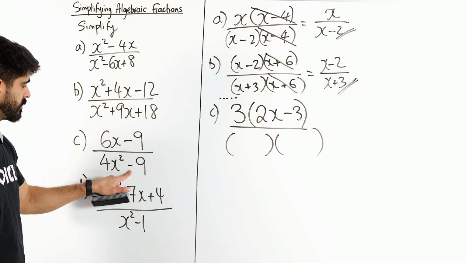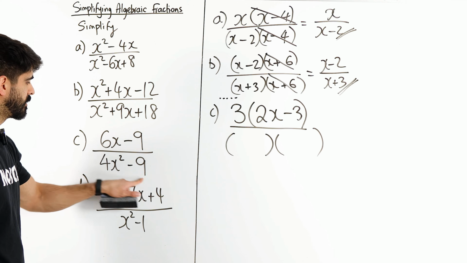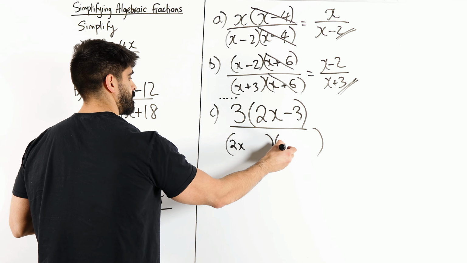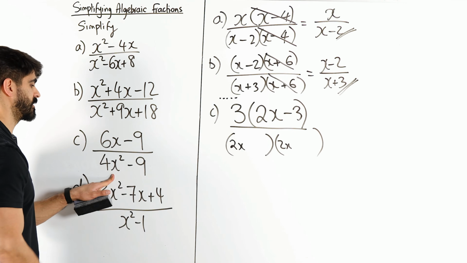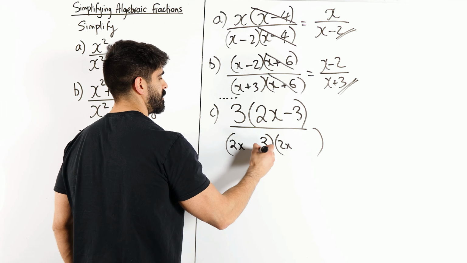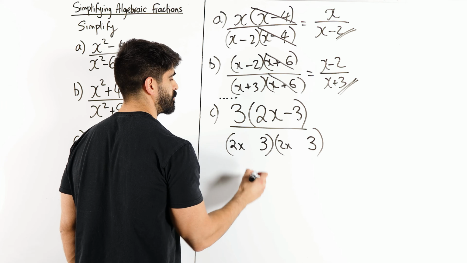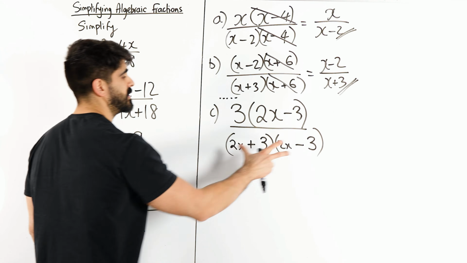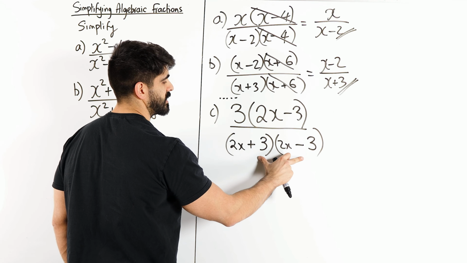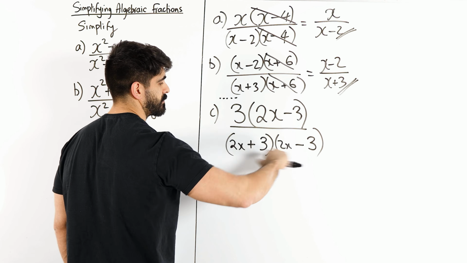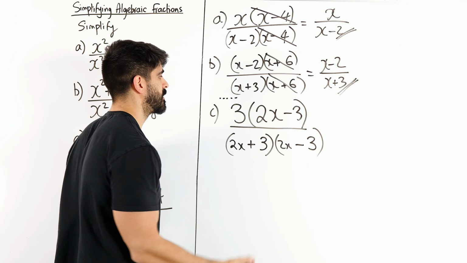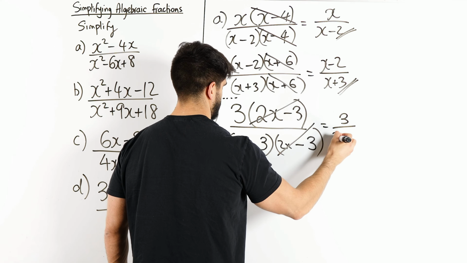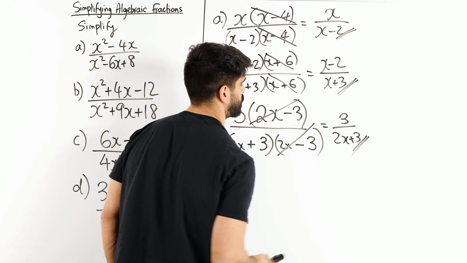So, difference of 2 square numbers. What multiplies by itself to give you 4x squared? 2x. 2x times 2x is 4x squared. What multiplies by itself to give you 9? 3. The difference of two squares principle says that one needs to be plus, one needs to be minus. Because there's no x term, one needs to be plus and one minus so that they cancel to give you 0. Okay? Because this will be minus 6x plus 6x. They cancel to give you 0. And then we see the answer. These cancel. 3 over 2x plus 3 is your solution.